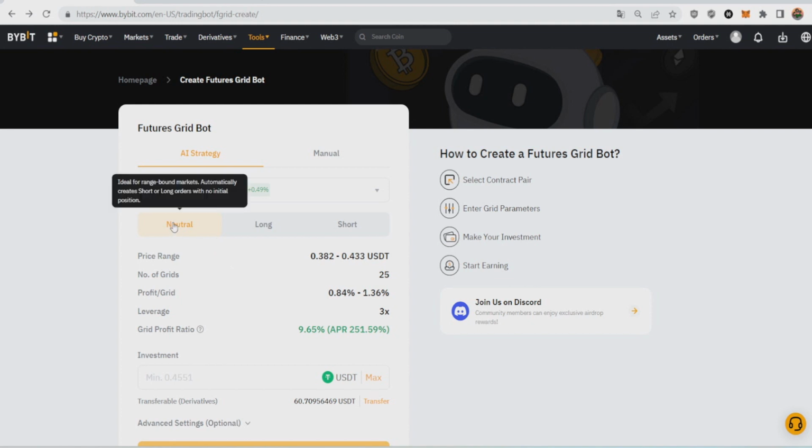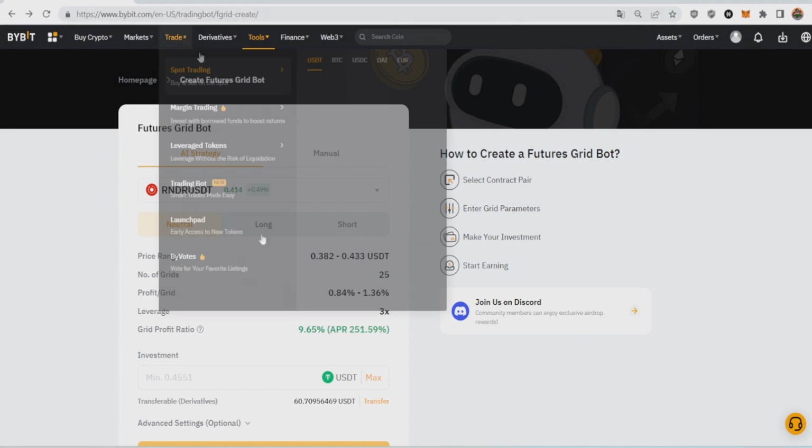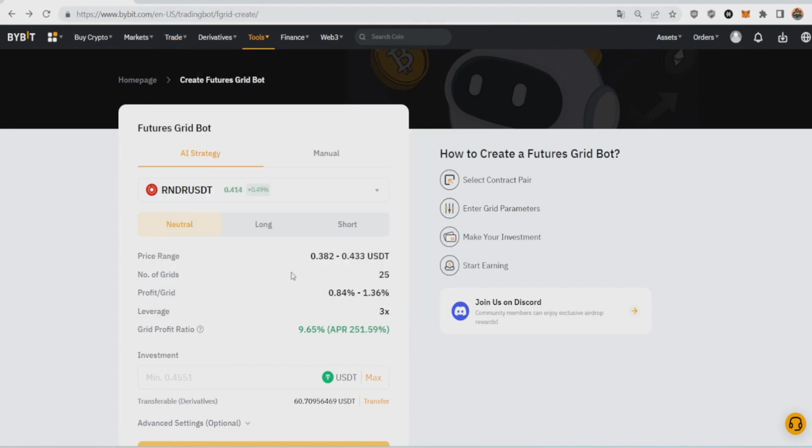So my final tips, guys, are just try the coin which you like. Also, make sure you have neutral and AI strategy. Don't do dumb things. You can start with very low money, so just test it out if you like it. Always make sure that your coin price is still in the price range. So if Render goes up to like 0.45, your bot won't do anything, and you will be like, why am I not making money? Because it's not in the price range, and then you have to terminate the bot.